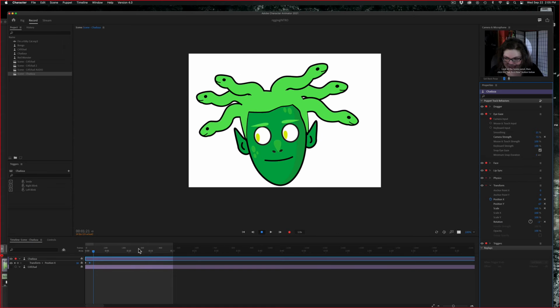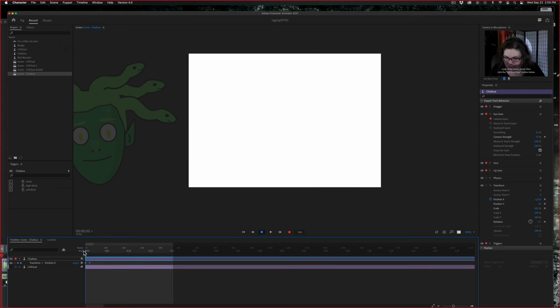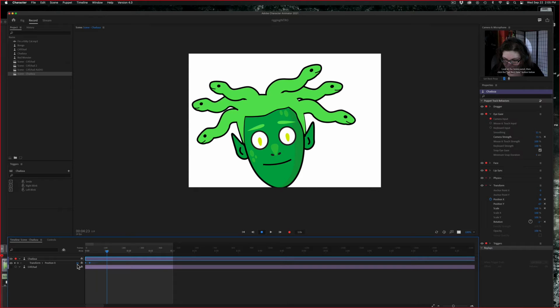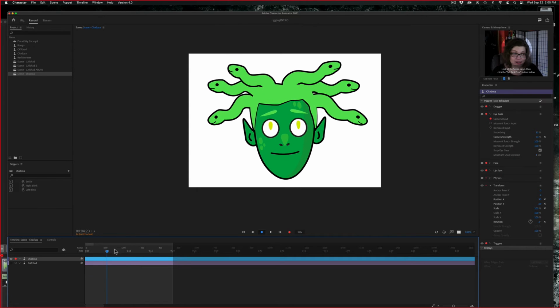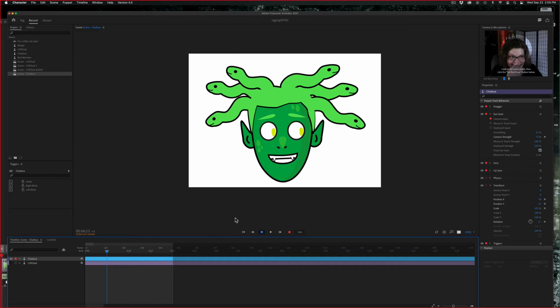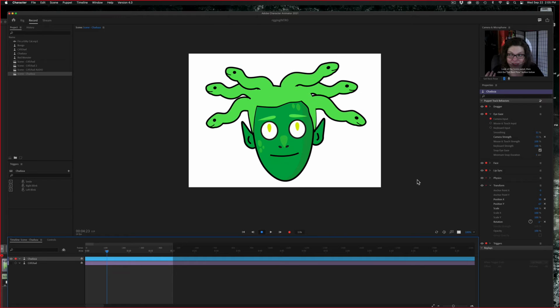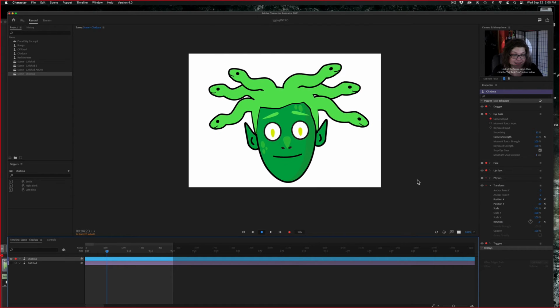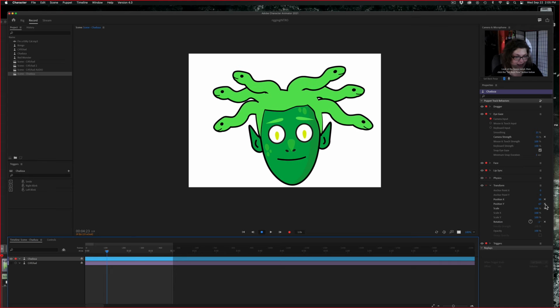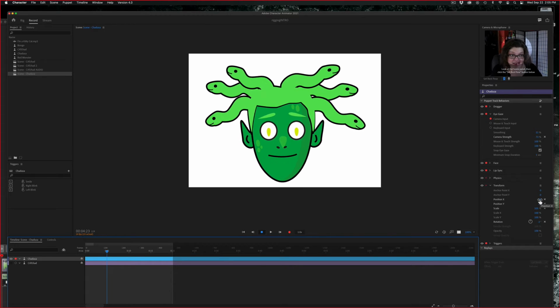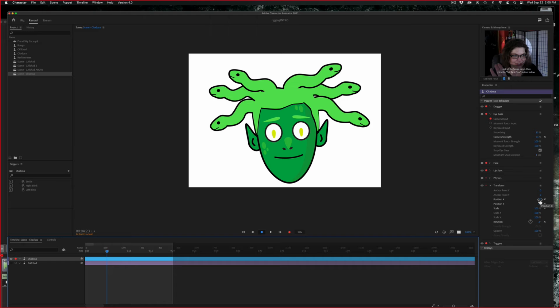For recording the camera performance, you just have to make sure, I'm going to delete the keyframes for now just so that she's always on camera. But if you have a puppet that's kind of sinking down low or anything, one thing I would check is the lighting. Having good lighting definitely helps. You could always reposition it in the X and Y to get it kind of centered or change the scale.